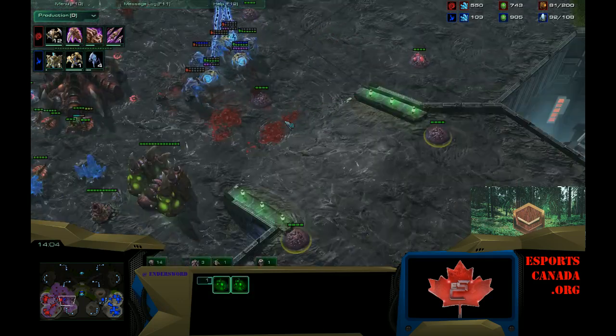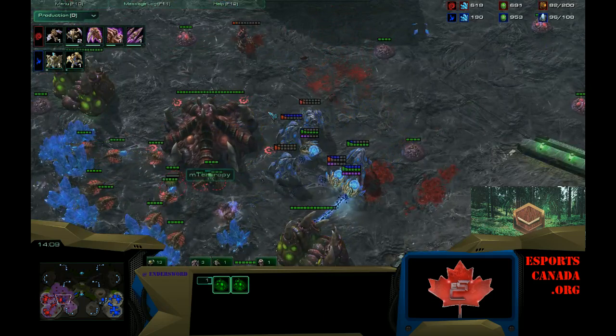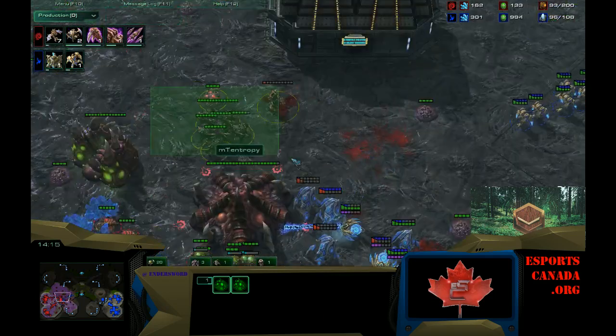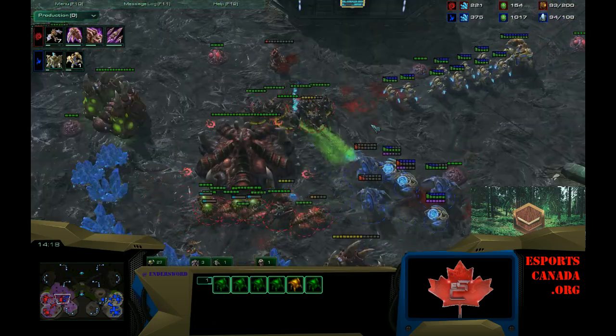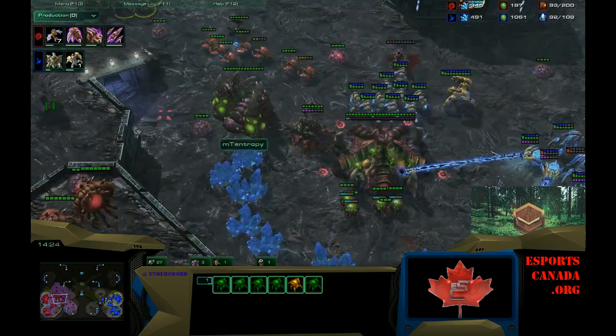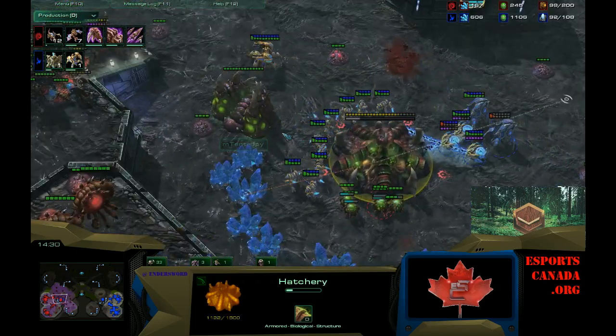kill the initial, just absolutely brutalize the initial force, but reinforcements of Zerglings came in and ripped the army apart. Reinforcements of Roaches coming in. We've now seen essentially three mini waves of reinforcements come out from the Zerg player, basically a full batch from each of the hatcheries that's there.